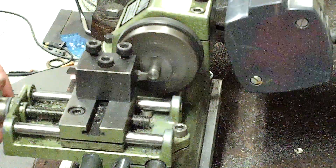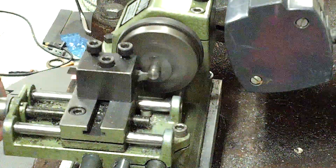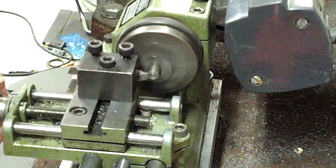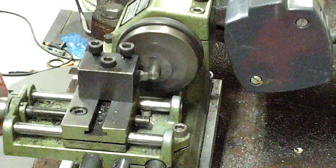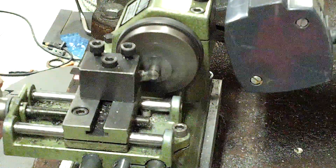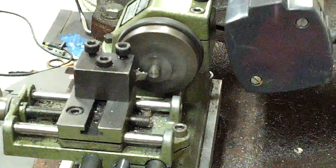A little bit of chatter — it really doesn't want it. Something that may or may not be a factor: I know from the last time that I tried this that this tool is just the slightest bit low. I would say probably in the order of a thousandth of an inch low. And there we go.